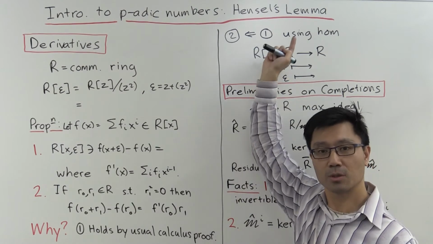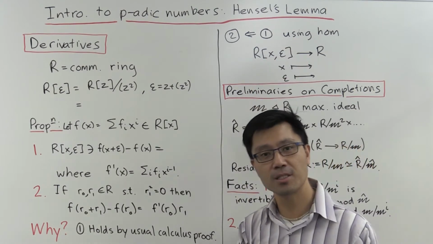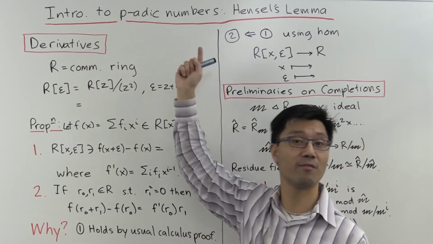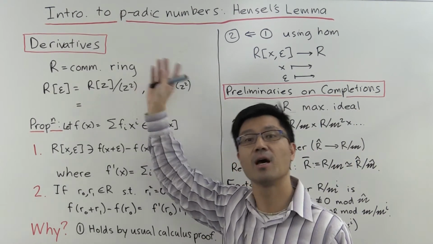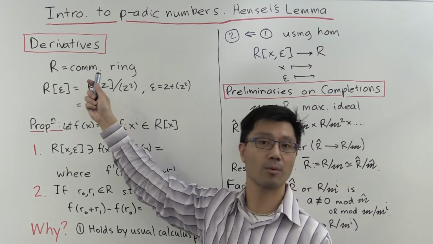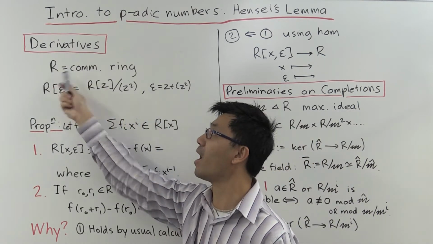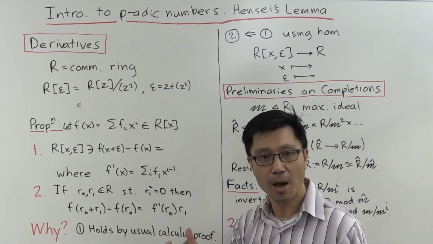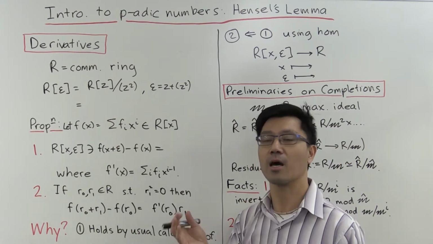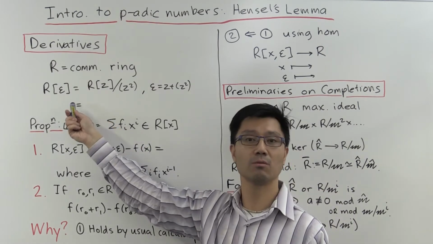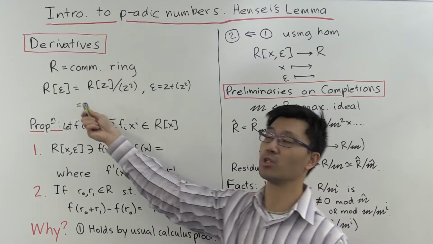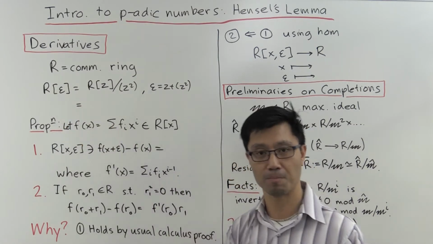Okay, so to talk about this, just as in the implicit function theorem, you need to talk about derivatives. So we need to talk about derivatives in a fairly general setting. So let me show you how that works. We're going to start with the commutative ring R. And if you think about how Newton and Leibniz introduced calculus, they added an infinitesimal, I'll call it epsilon, and the key point in all the calculations is that when you squared epsilon, you got 0.